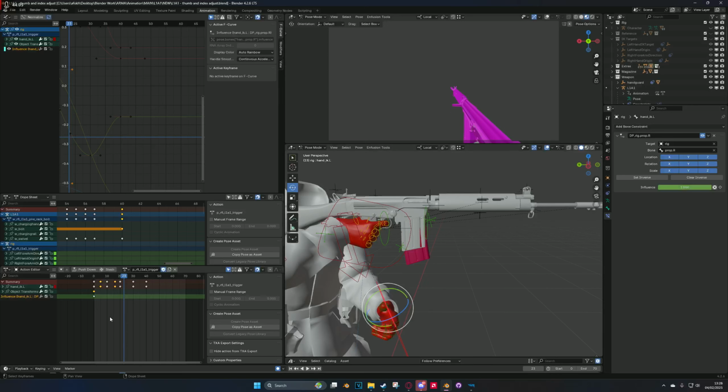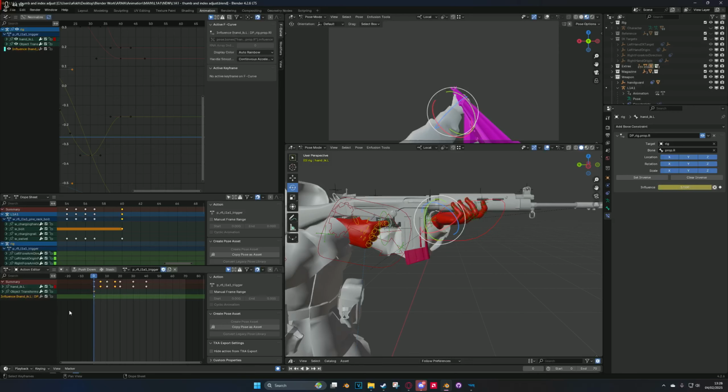The better you get at animation, you'll be able to do these in one smooth move. You might even be able to block out as you go. I've sometimes done animations that way, where if it's not too complex of an animation, I will just effectively freeball it. I'll have the idea in my head of where things go and just go from there. But all you need to do is just block it out and slowly refine and improve it. The best advice I can give in this situation, especially when you're working with importing it into an engine, like for example in Fusion, is that it's free. You can keep importing it into the game and keep watching how it works.